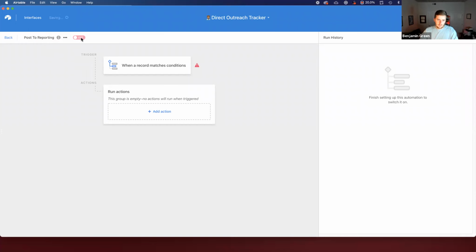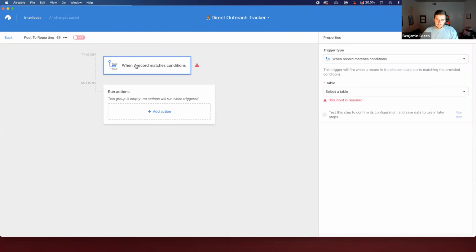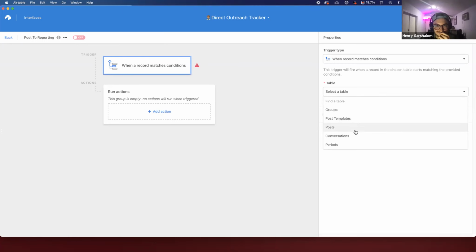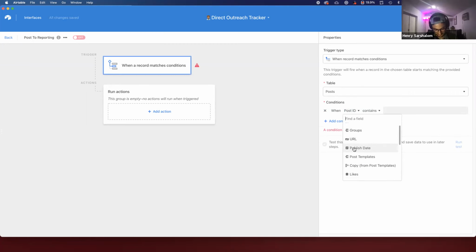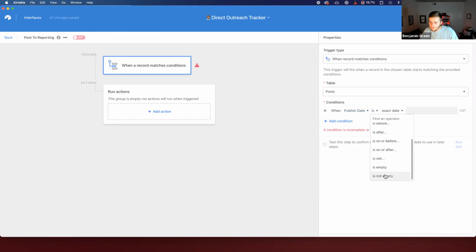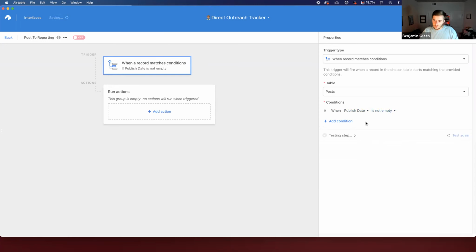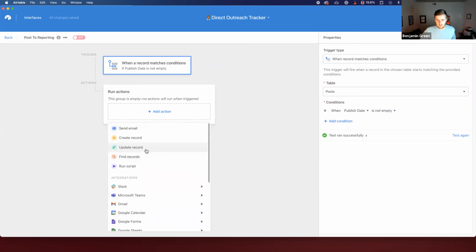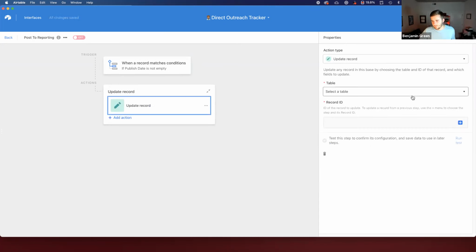When you get this, all you'll have to do is come in here, turn these three things on, put your data in here, and go to town. Awesome. So we're going to say publish date is not empty. That's going to be the trigger. So when something has a publish date, then we're going to update that and link it to the reporting.